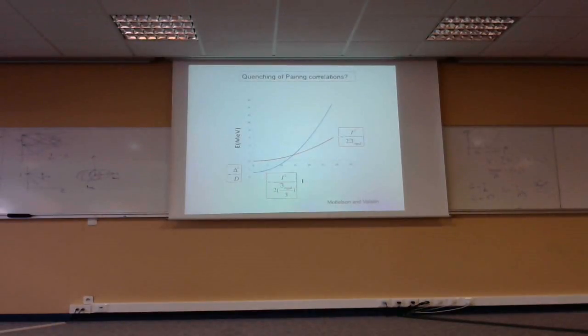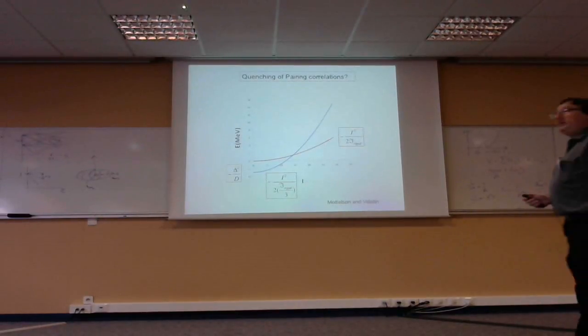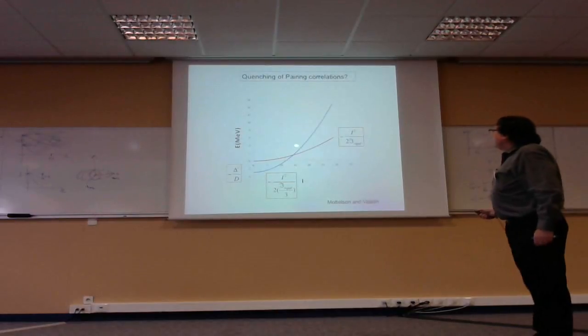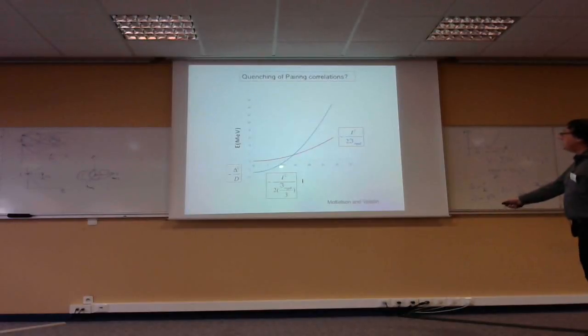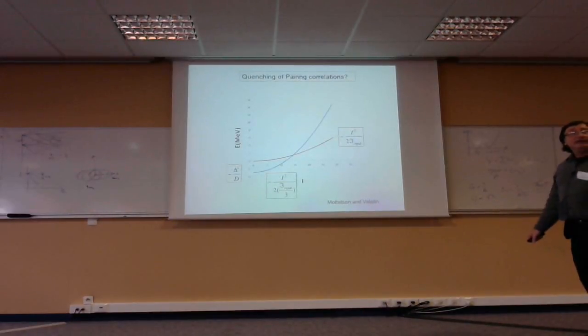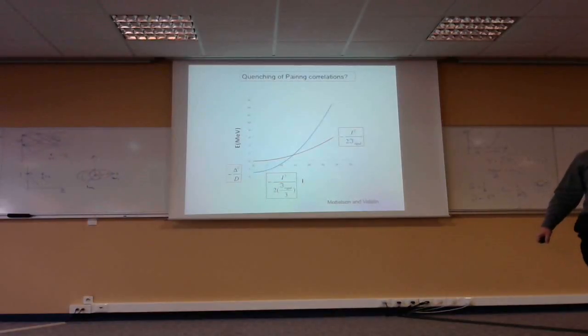And people got very excited because early results from Sweden, Arne Johnson, showed a discontinuity of the energy as a function of a band, as a function of angular momentum. They discovered the quenching of BCS in nuclei. But actually it turns out that that was not the case.